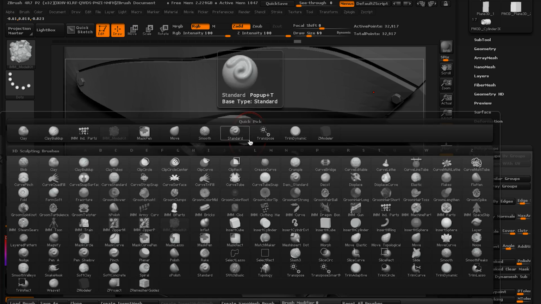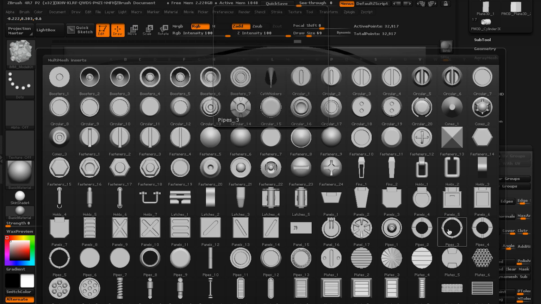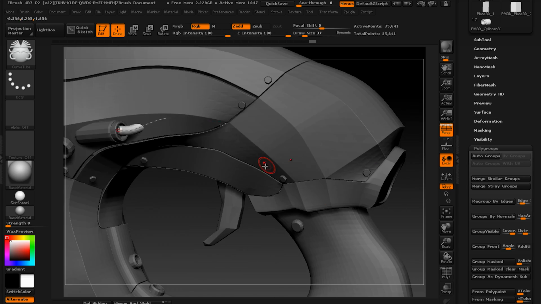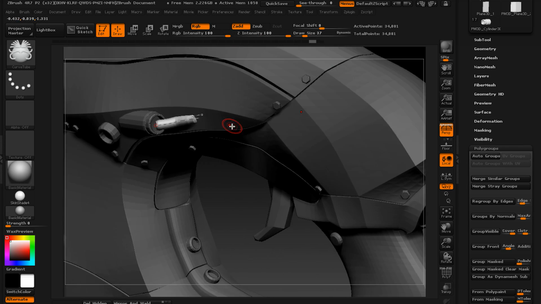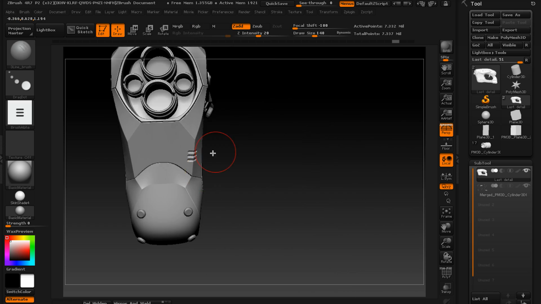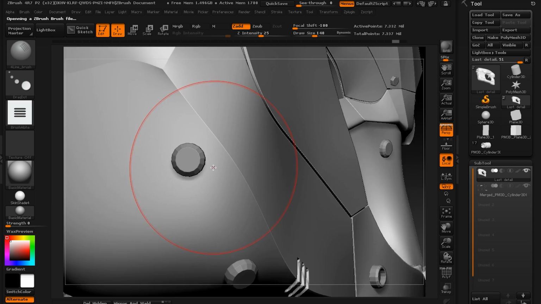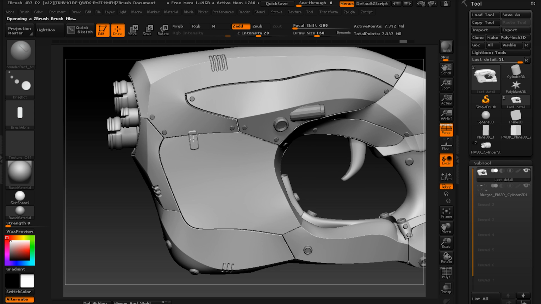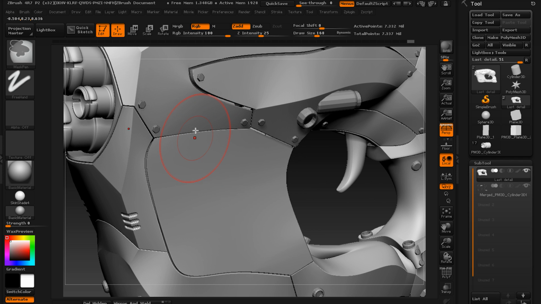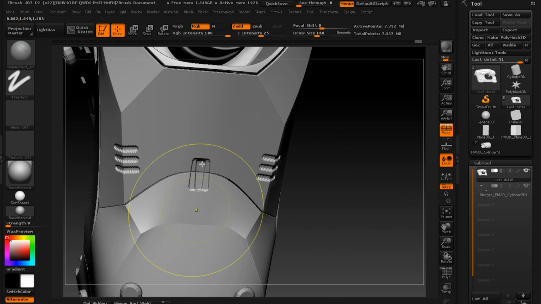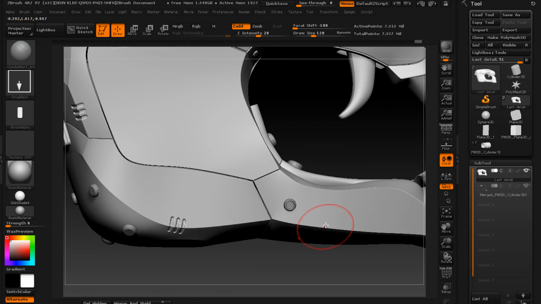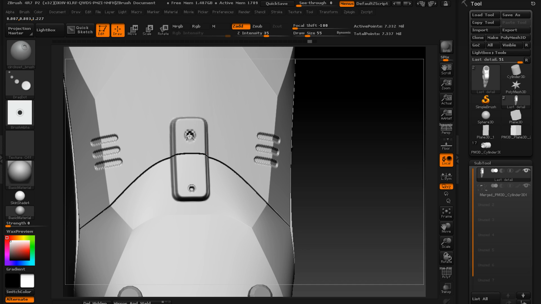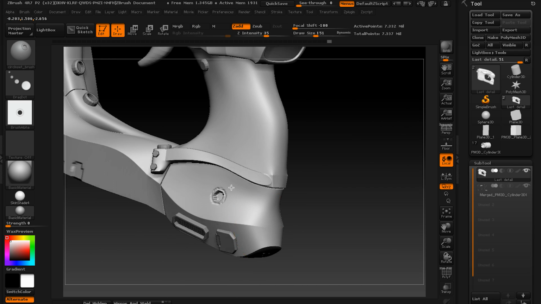And so I go through creating some more secondary shapes, maybe some protruding cylinders here and there. Maybe these are some kind of indicators of how many bullets you have left. Here I grab some of the custom brushes. In case you're wondering, be sure to check out my previous tutorial on the channel where I describe how to create these brushes without needing to use Photoshop or any external application. Right within ZBrush you can create these.